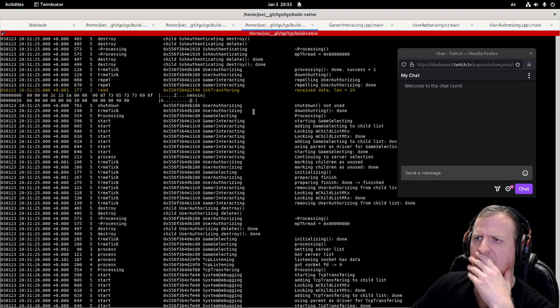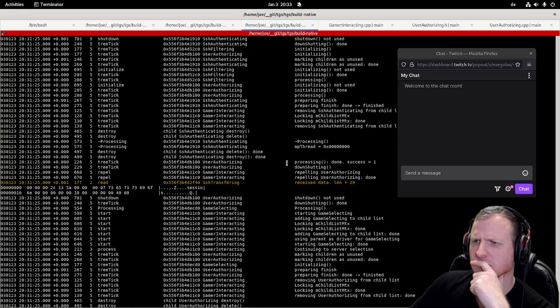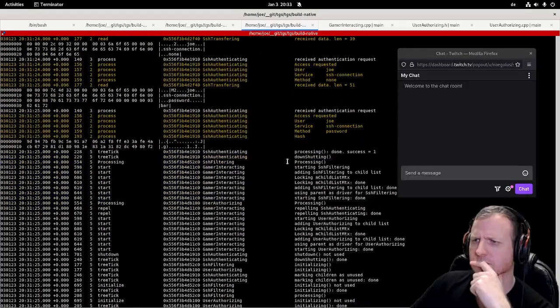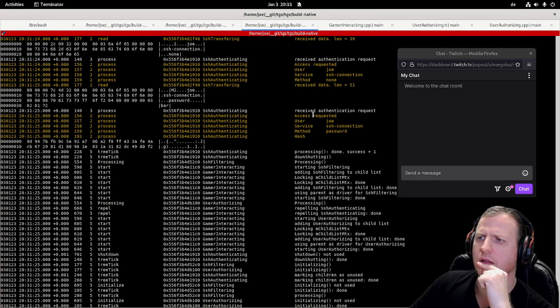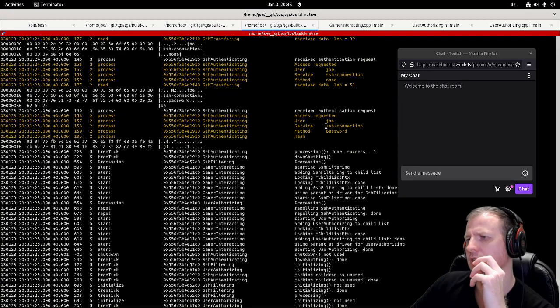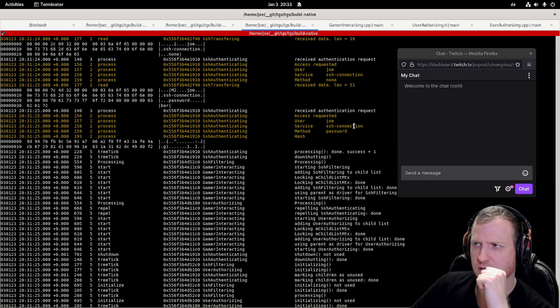As we can see here, the SSH client requested access to the service SSH connection with the method password.